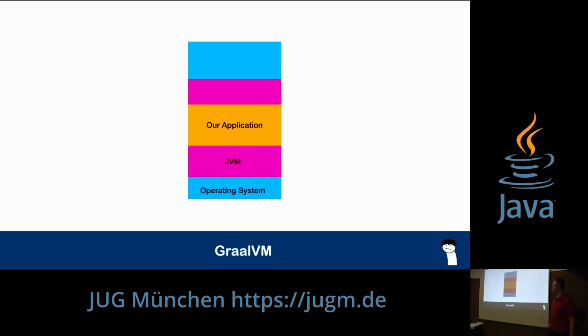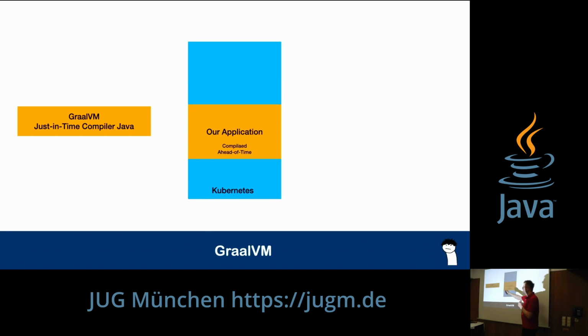And then comes GraalVM, because if we have our just-in-time compiler that is external to the virtual machine, and we are running our application on Kubernetes, and we perfectly know what operating system and what hardware it will be, probably we can use that compiler ahead of time. So we can compile our bytecode beforehand, in a process that works almost exactly like just-in-time compilation.